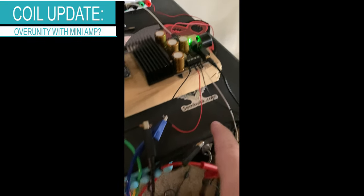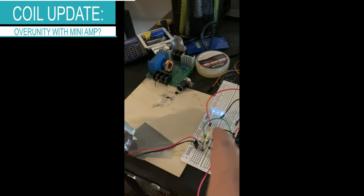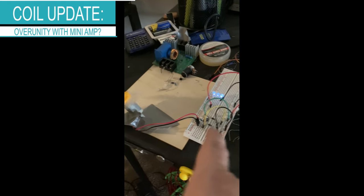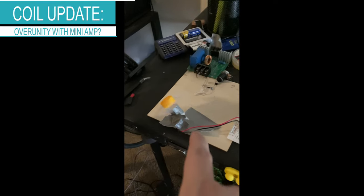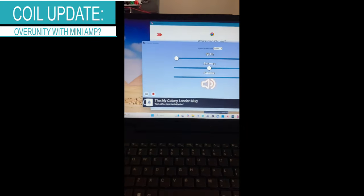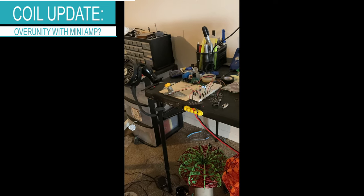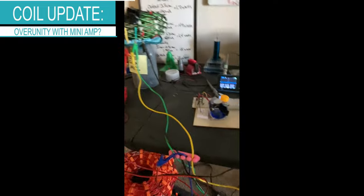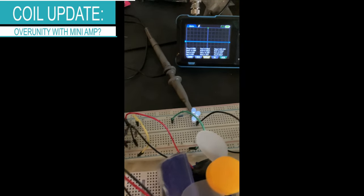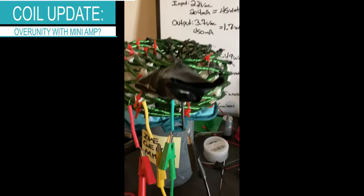On the opposite side, we have another channel going out putting in the same amount of power, right? Same exact components: three LEDs, a 2K ohm resistor, rectifier, three to nine volt DC fan. We are getting some spin on the fan and the lights are lighting up a little bit. Doesn't look like there's much of a difference in brightness or intensity — maybe a little bit duller on the coil side, as expected, because there's a lot of resistance in the coil.